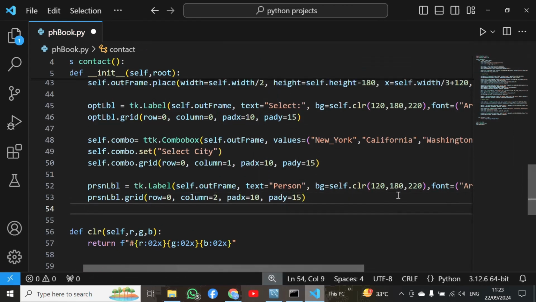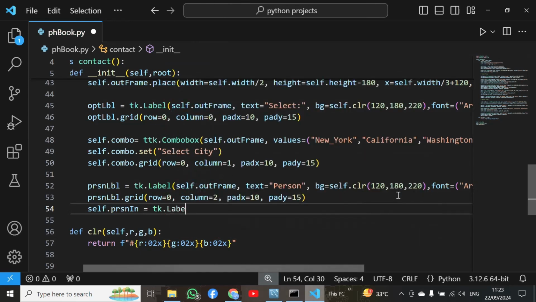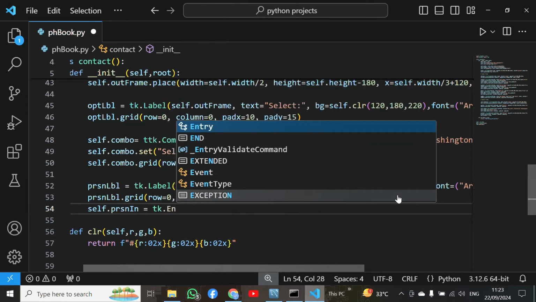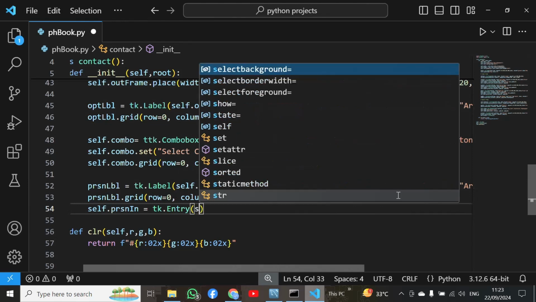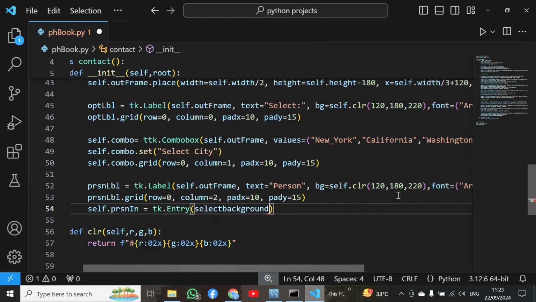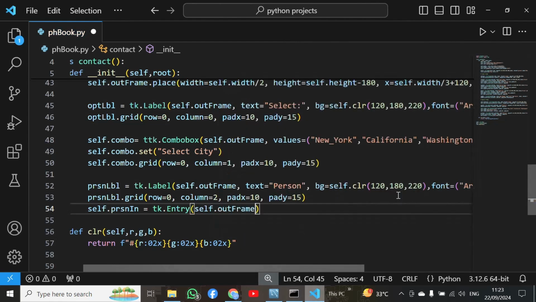Here I have to get the name of the user or person. So here I have to use self.person in, and then tk.Entry, sorry, not label, entry. Here I have to use the entry widget, and create it inside self.out_frame, and then use width.